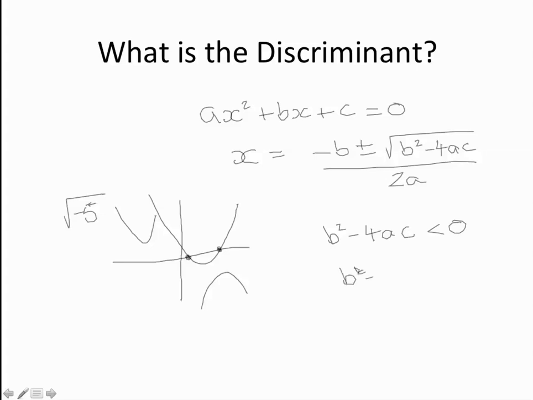If this b squared minus 4ac, this thing inside the square root, is bigger than 0, then I will get a solution. In fact, because the square root of b squared minus 4ac gives me a real number, I'll add the real number, I'll subtract the real number. In fact, I'll get two solutions, and that looks something like this. Of course, my quadratic graphs can go either way, so it could look like that as well. There's two ways I could get the two solutions.